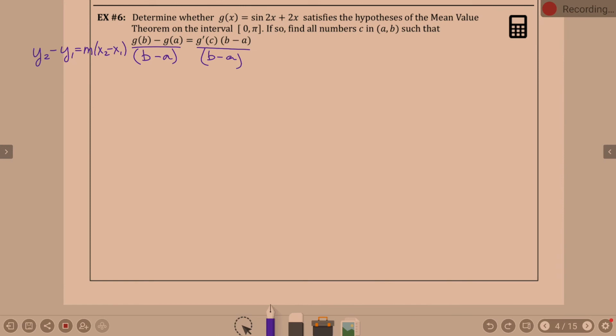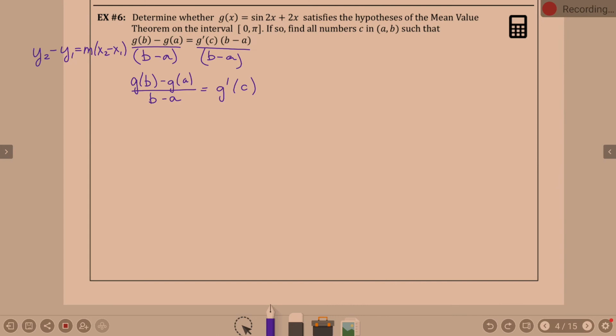So that right there is the idea that g of b minus g of a over b minus a is equal to g prime of c, which I guess I was writing g prime of x, but it's the idea of some value c there. Okay? So we're just trying to basically prove that some value c exists that satisfies the mean value theorem. They asked it fancy and all, but that's basically the same thing that we've been working with.